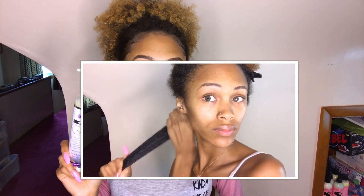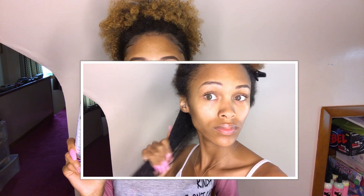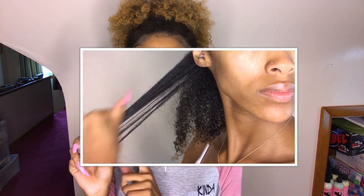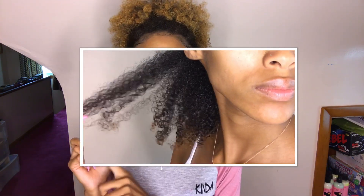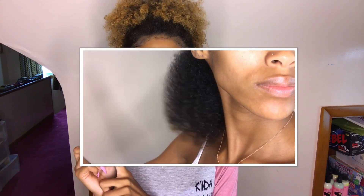Now I'm going to show you guys some clips from using the softening milk. This product had a really nice consistency — not too thick, but very creamy. It made my hair feel so soft, and I'm not exaggerating. The only downside was it did not instantly define my curls; they did not pop, and my curls were very frizzy. So if you were to do a wash and go with this, you would definitely need a gel. It would be good for a wash and go because of how soft it is, giving you moisture, but it definitely needs a gel or styler to give you the curl definition you're looking for.